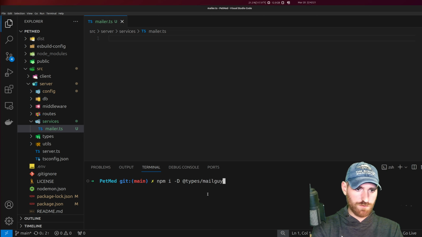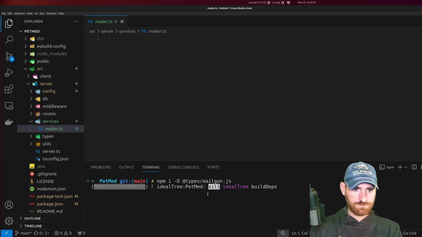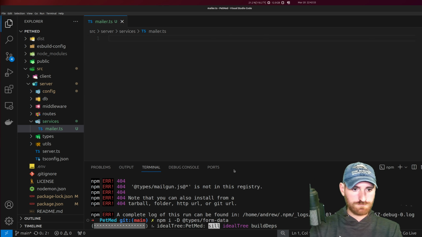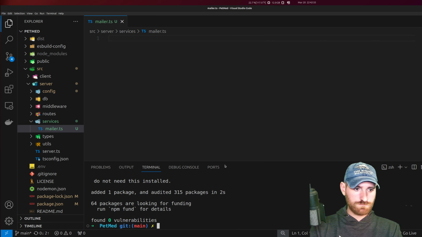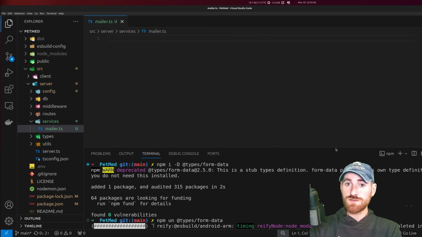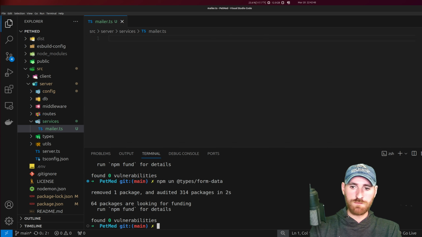I don't know about form-data, so we'll find out. All right, it does have it built in, so that's nice. Do I see a type definition? Yes, so it too is built in. So let me uninstall that. All right, so both libraries have it built in.